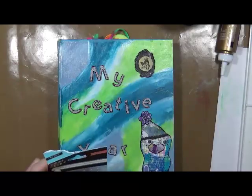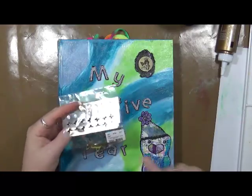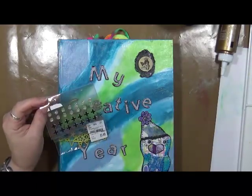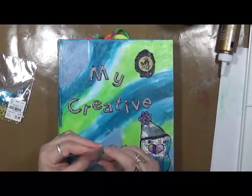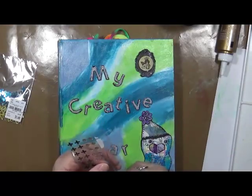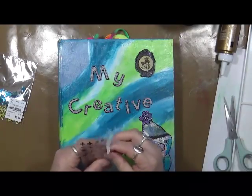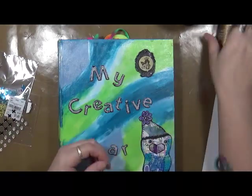We are going to play in my creative year journal. Actually, I just saw these. Oh wow, let me tell you, by moving you find so much stuff. I'm finding stuff I forgot I had. So anyways, I decided I'm going to put some of these stickers on here, but I want to use glue, so maybe.